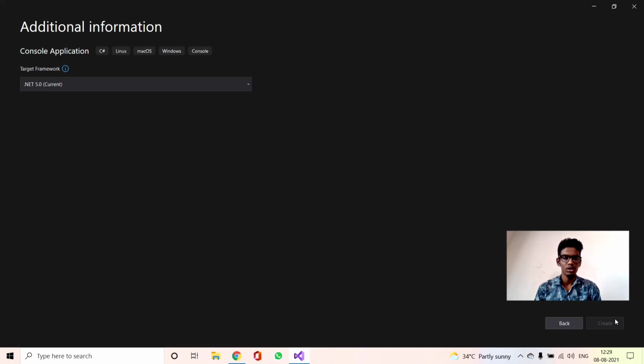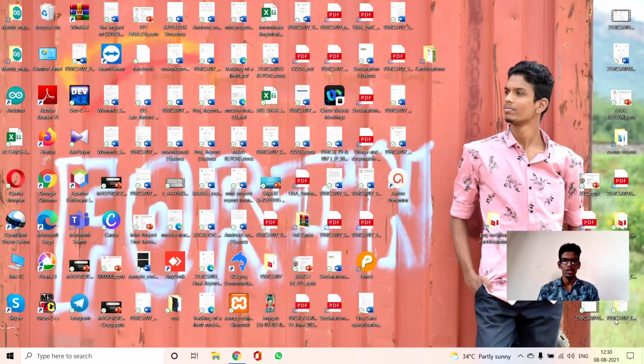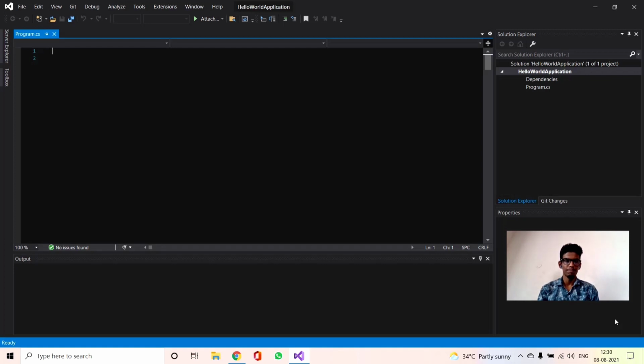Your Visual Studio console application is getting created. You might see Visual Studio is creating a project for you. Just be patient till it opens. Yeah, finally.